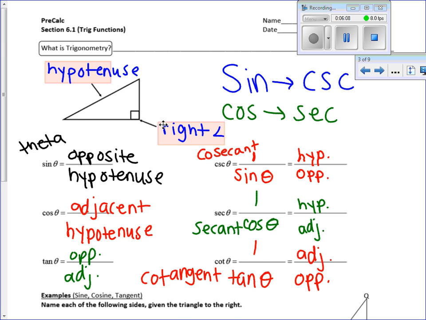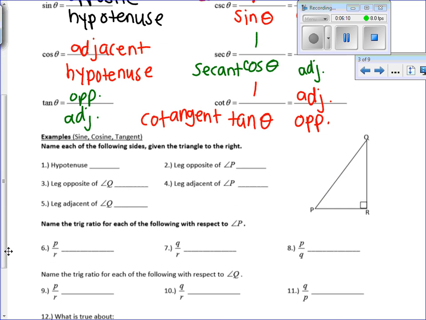So if we go down here to an actual example, first thing we need to do before we read any of those words over there, is this is probably also something new. This angle P, think about it like an alligator. Okay, what side does angle P create? Like if you were looking at my fingertips. What side does angle P create?